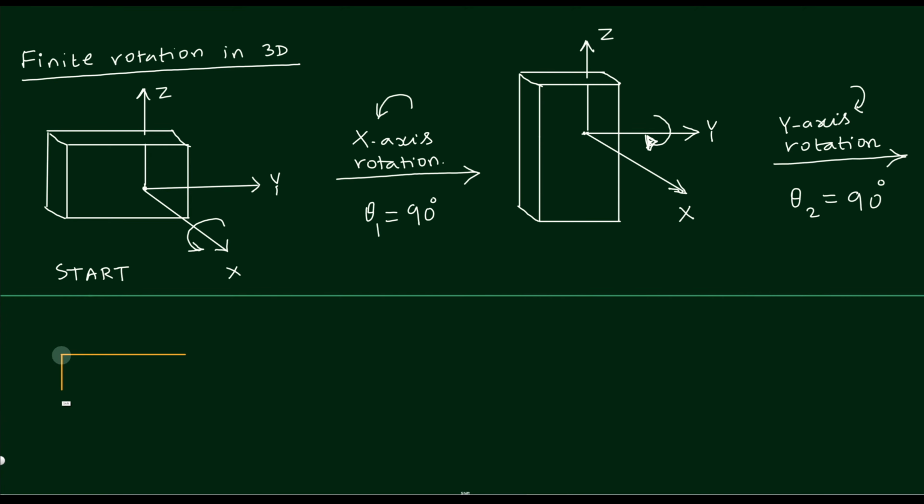So the original configuration should be identical. Let me draw the first one. The starting configuration should be identically the same as what you started with previously. Whatever is above, hopefully that should be copied down here. It should look the same as the original configuration. Once you finish drawing that, you start rotating about the y-axis.